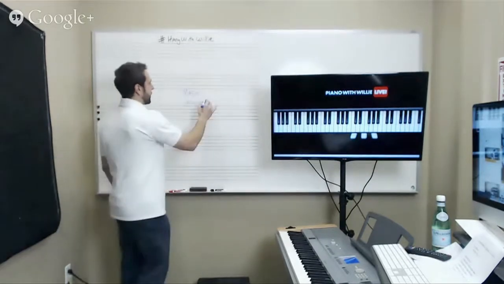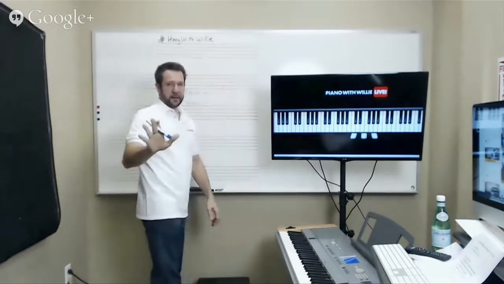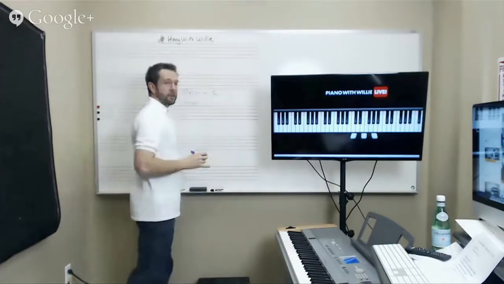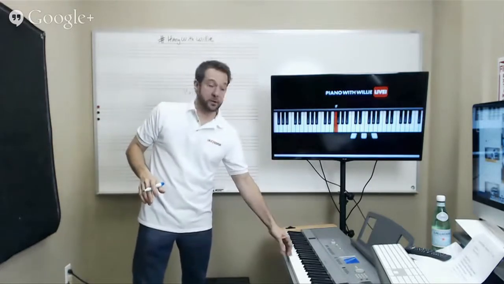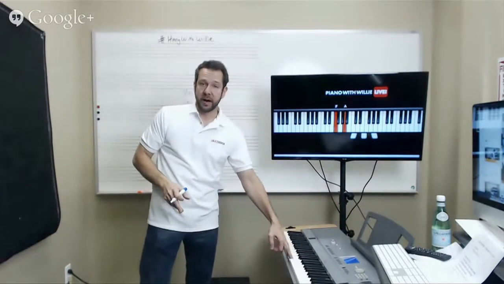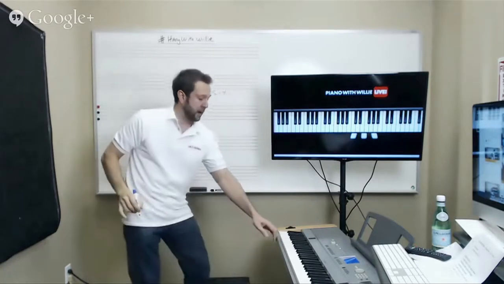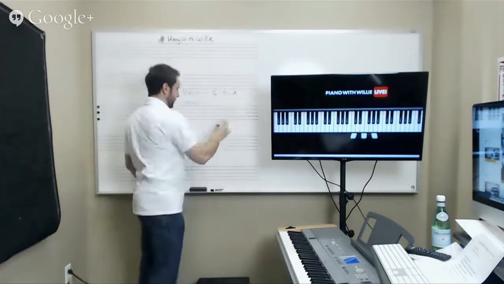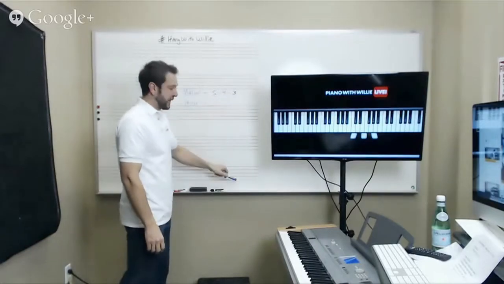Okay? A major triad, we could say that it's 1, 3, and 5, but I'm not going to do it that way just yet. Instead, I'm going to say that we start with a note, any note. So let's just say F, right? Then what we do is we don't count the note we're on. We count up 1, 2, 3, 4 half steps. And then we count up 1, 2, 3 half steps. Okay? So this is our pattern. We start on a note, count up 4 half steps, count up 3 half steps.